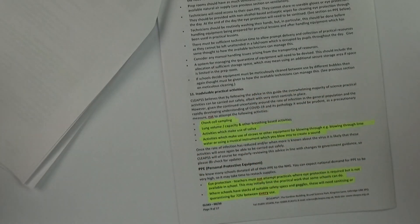Eye protection is vitally important if you're doing practical work. The problem is that a lot of schools donated it to the NHS during the lockdown, meaning they can't buy enough — there's not enough being sold in the quantities schools need. Some schools have a real lack of eye protection, and if that's the case, you can't do practical work where eye protection would be needed. Once you've used safety specs, they need to be completely sanitised or quarantined for 72 hours — you can't just put them back in the rack. They need to go to a big tub of disinfectant, get rinsed out, and left to air dry, or left for 72 hours. Eye protection goes near your face and eyes, which is a route of transmission.